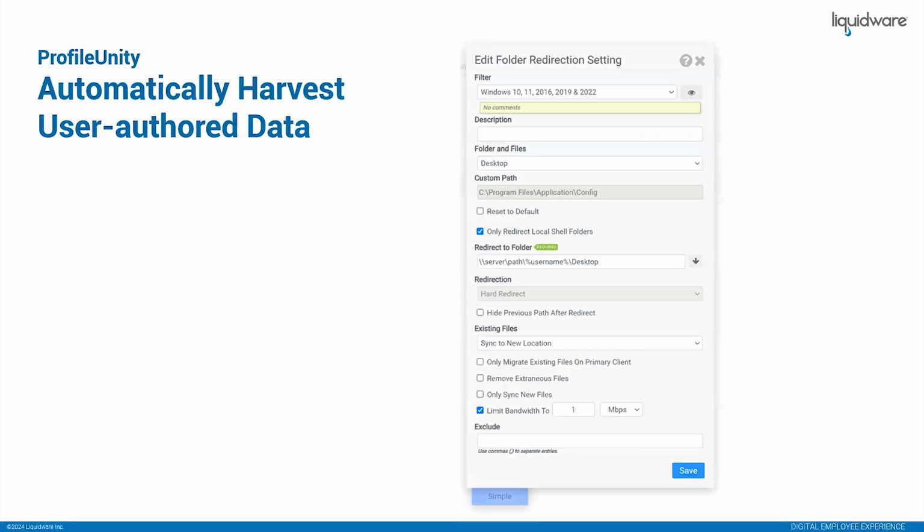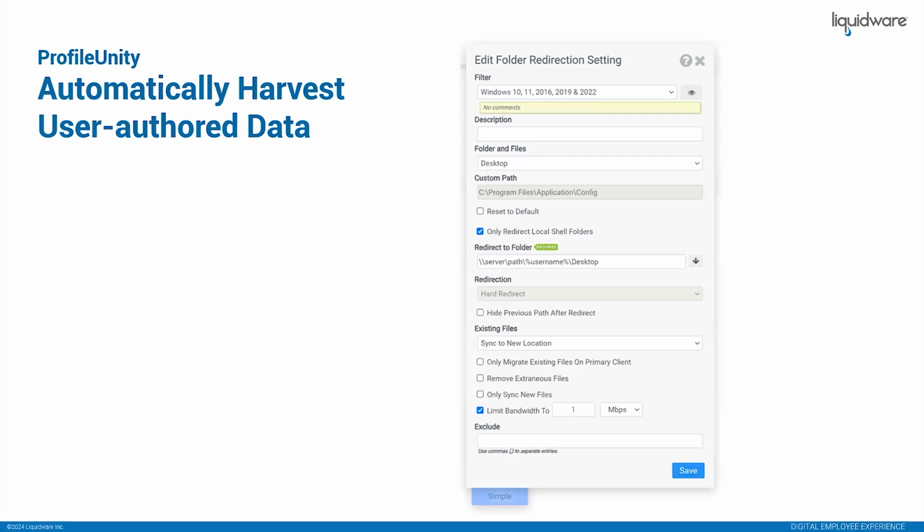This is a little screen capture of that area where we do that. Basically, we're saying run the automatic data harvesting for no matter where they log on to. In this case, it's usually the legacy Windows 10 environment. And what are we going to do? In this one, we're going to look at the desktop folder, and we're going to redirect it to a new file path. And you have all those sync engines that are in there that can sync it to a new location. In this case, you could, like in the example I cited, be syncing it to the place that OneDrive is saved locally. Then the OneDrive engine's going to pick up, and it's going to move those to the cloud.